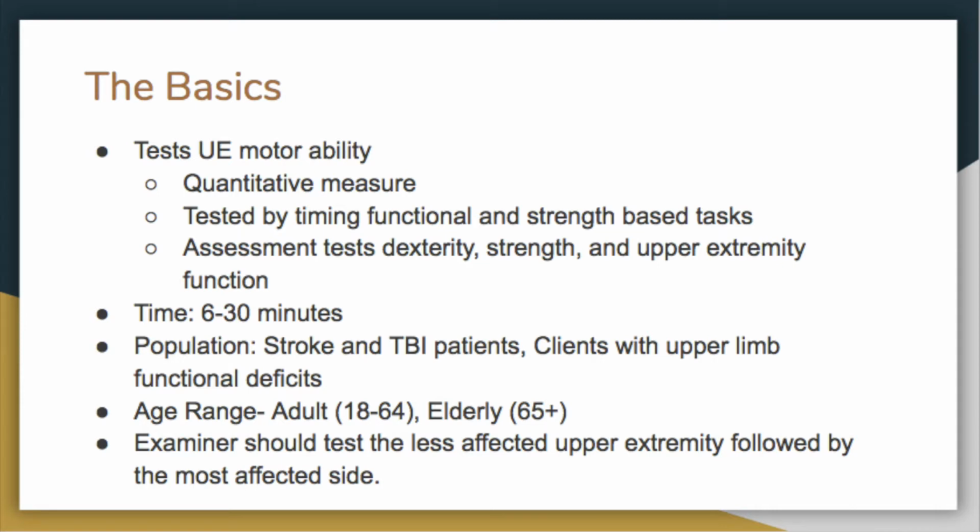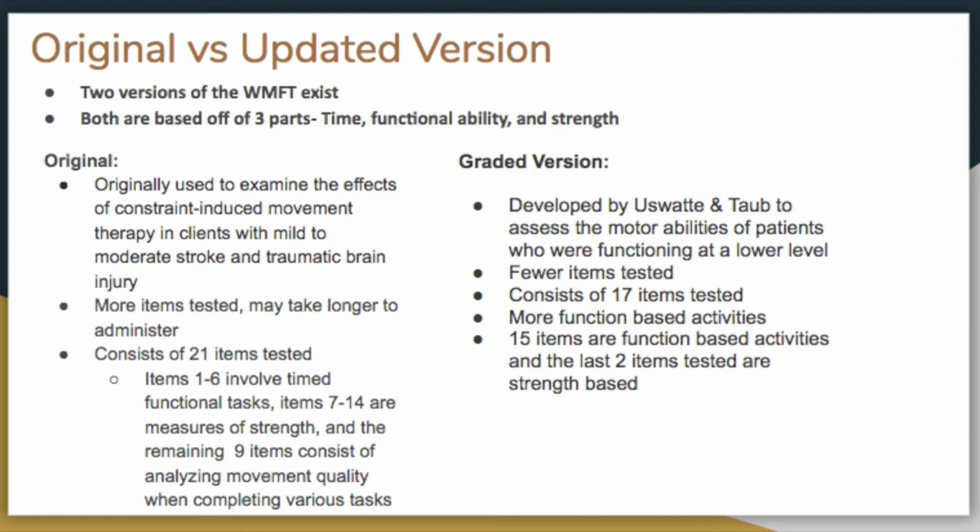The typical population is stroke patients, but it can also be used on TBI patients and clients with upper limb functional deficits. The age range is adult 18 to 64 and elderly 65 plus. So there are currently two versions of the WMFT. Both are still based off the three parts: time, functional ability, and strength. So the original was used to examine the effects of CIMT in clients with mild to moderate stroke and TBI.